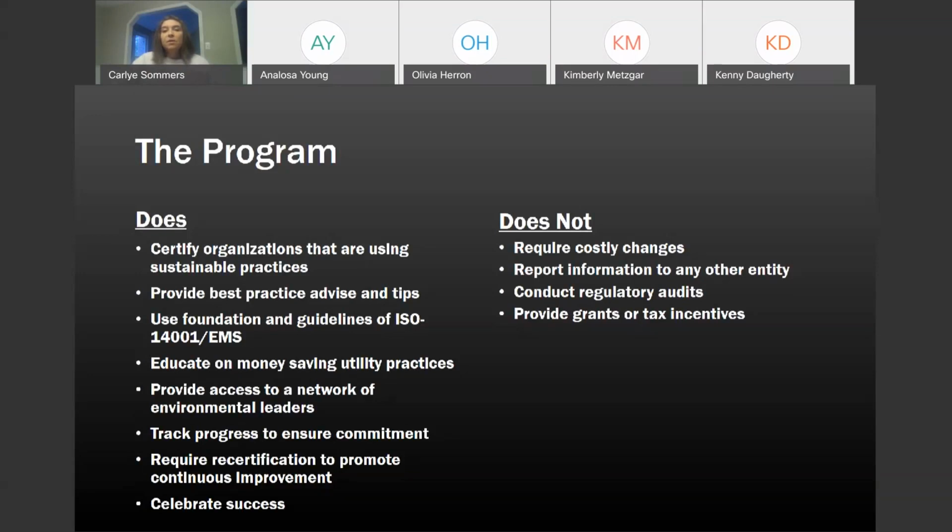And then last, we don't provide any grants or tax incentives. Unfortunately, we don't have the funding to be able to do that. But if you're interested in grants and tax incentives, please let me know. I can help you look for them. It just depends on what you're looking for, and we can search for that.